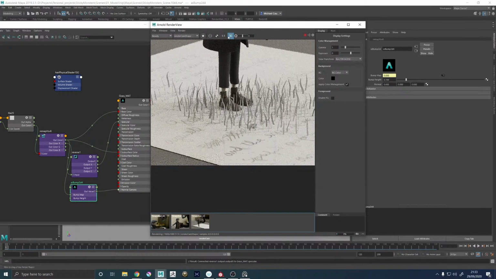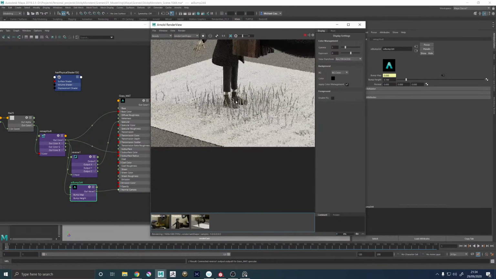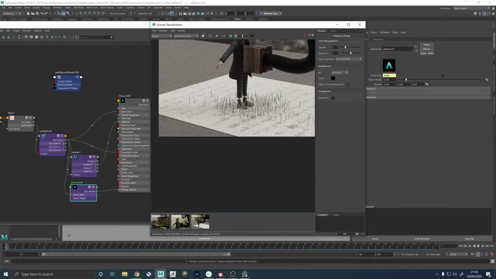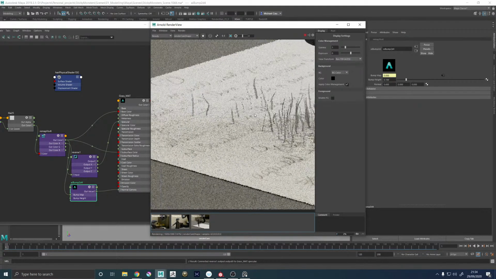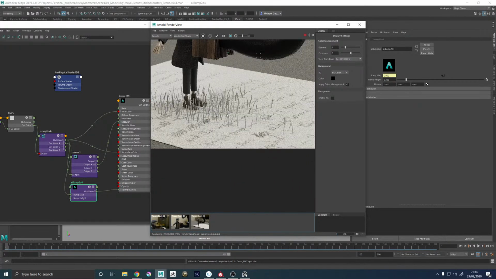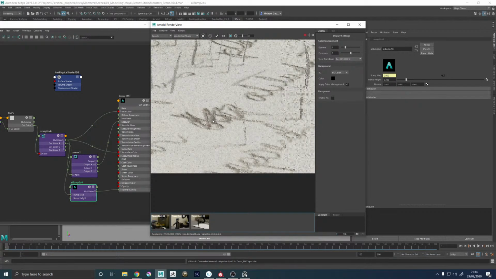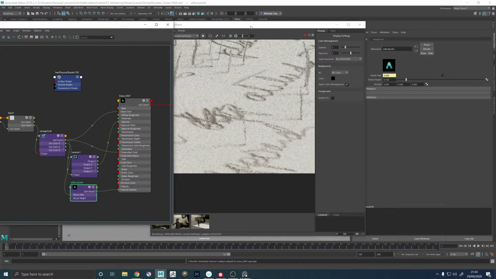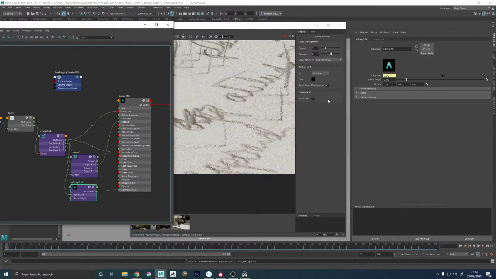I guess that's more of that kind of pushed in look. Oh, a bit much maybe. Let's reduce that bump just a little bit. 0.5 maybe?